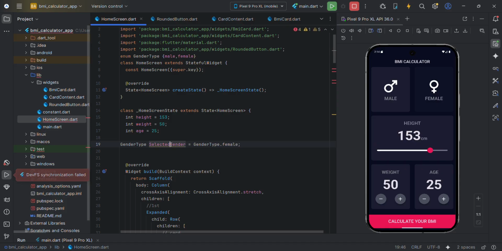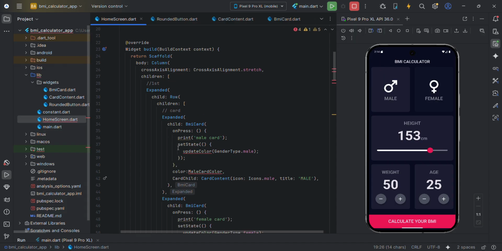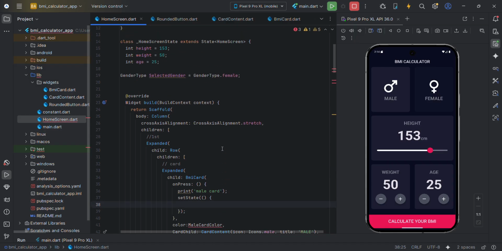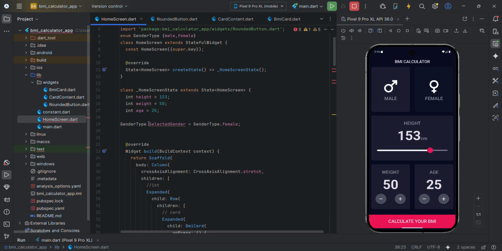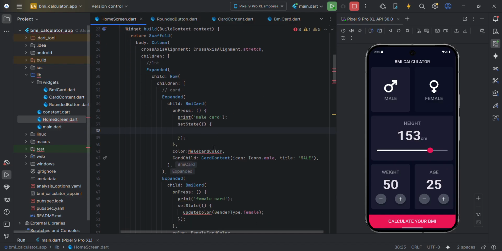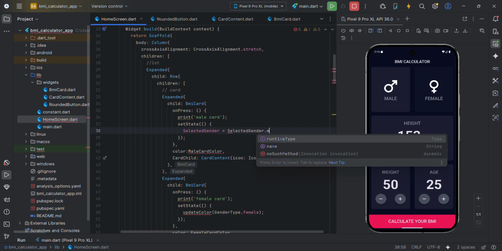You're clear? So the moment I click on some button, like the male card, we have to change this. First it is female, right? I have to change that selected gender to male.